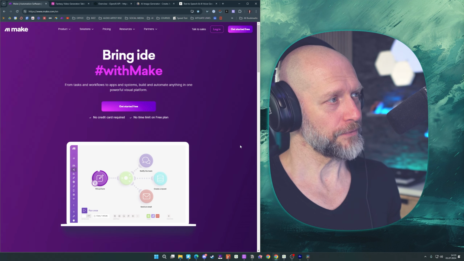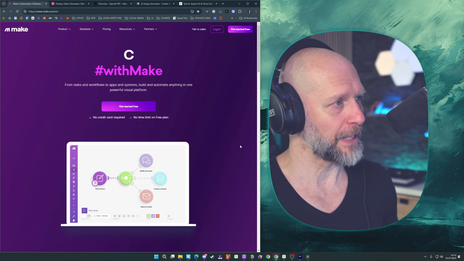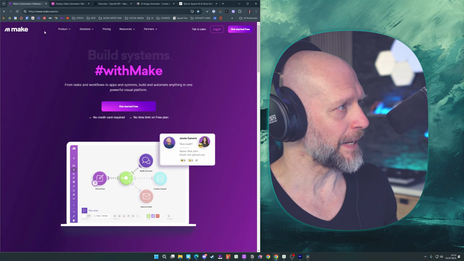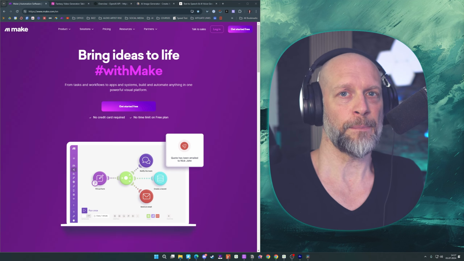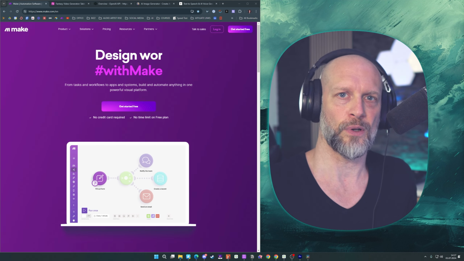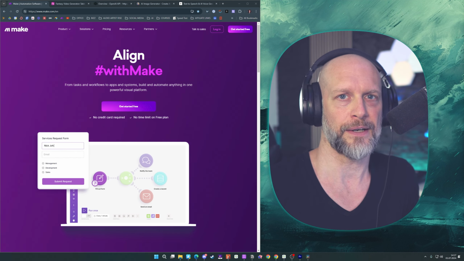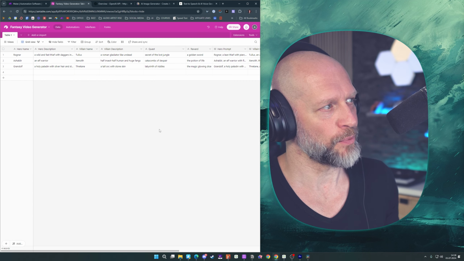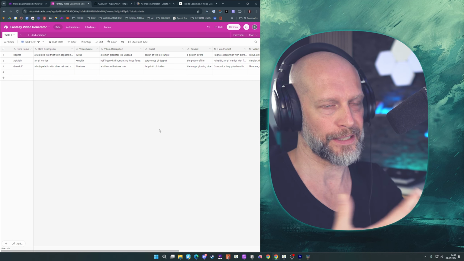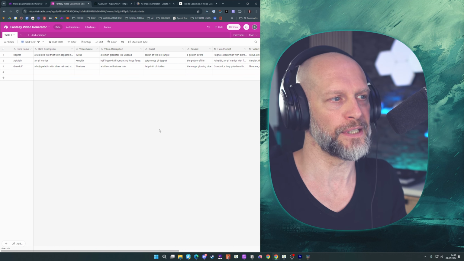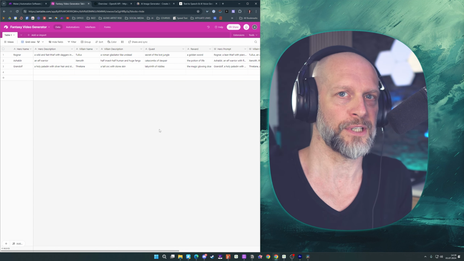So let's go. First thing we need to talk about is the platforms that we need to make this happen. And our main platform would be make.com. To keep it simple, make.com is the platform that we need to get all the applications to work together and build our automation. The next platform is airtable.com, where we put our text information and receive the text information that we need to generate the pictures and the video files.